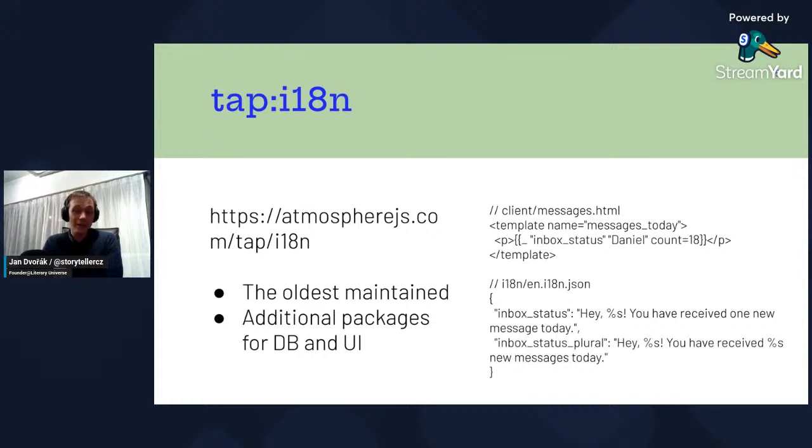As you can see here, it doesn't use message syntax, the same as with our previous package. It uses its own, probably much older approach. So that's something to be wary of, and you can always check that the package you use supports the way you want to use and translate.